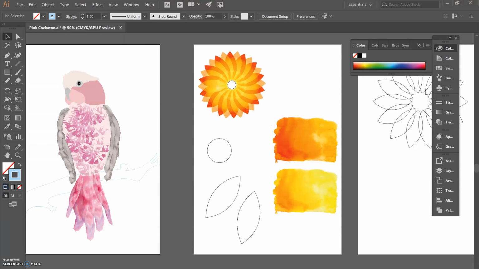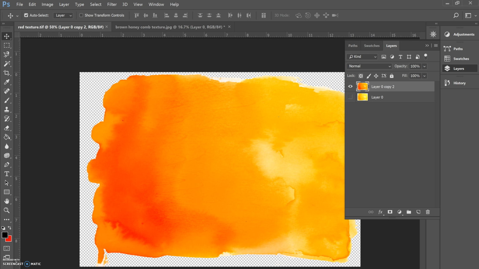In this tutorial, we are going to use the clipping mask in Illustrator. So what we need is some texture samples and some clothes paths that we should have already traced. I've created my texture samples by editing them in Photoshop. I've gotten rid of the white background and I've got two examples here.